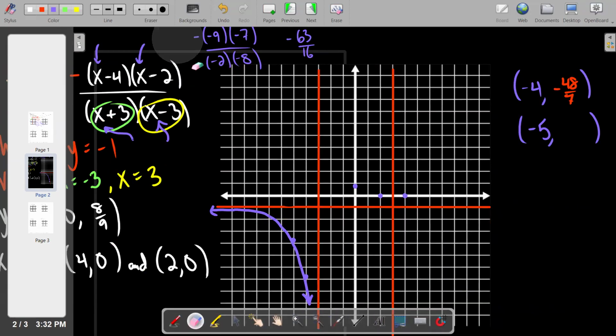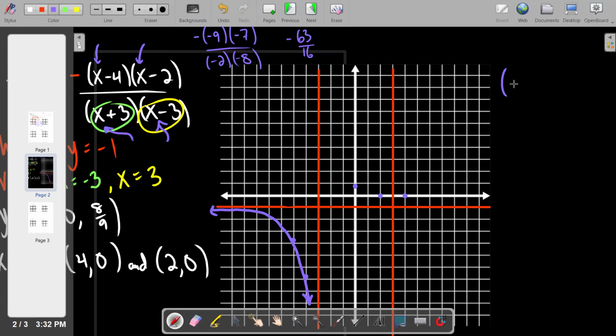So just like I did before, let's make a list of the X numbers that are in the middle of the asymptotes. What are the X's in between the two vertical asymptotes? Negative 2, negative 1. I don't need to do 0 because we already did it. And 1. And I don't need to do 2 because we already have an x-intercept there. So we can just do these 3.